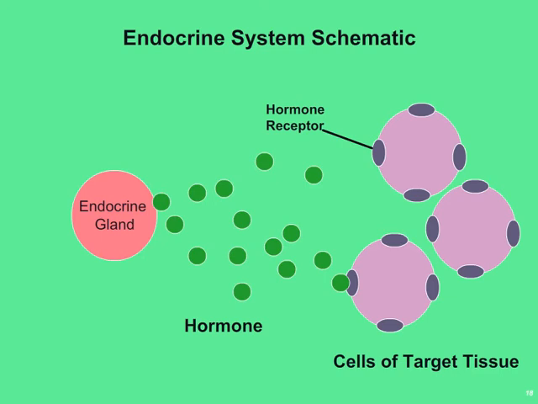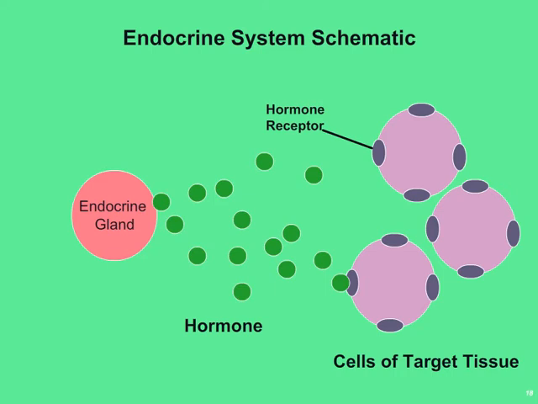Now that we've learned about the various endocrine organs in the body, let's take a look at how hormones get from their endocrine glands to their target tissues. Remember that endocrine tissues are scattered throughout the body and that endocrine glands don't have any direct connection to their target organs. Instead, they secrete their products, known as hormones, into interstitial fluid, and they diffuse through the interstitial fluid and are eventually picked up in the bloodstream. The bloodstream will then help it travel towards the target tissues.